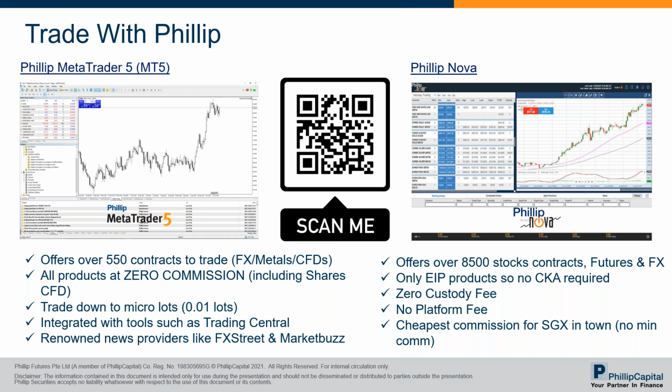Right, so just some quick fun facts to share with you guys. In MT5, we offer over 500, we do offer 550 contracts and CFDs. All products over here are traded at zero commission. Now, if you are currently trading CFDs, you would know that for most brokers out there, there is a commission on shares, but we do not charge any commissions. We are purely based on spreads of the contract. So you can trade down to micro lots, especially when it comes to Forex, and for shares as low as 1 share, even SGX shares and US shares. A great thing about that is also there is no minimum commission when it comes to trading share CFDs.